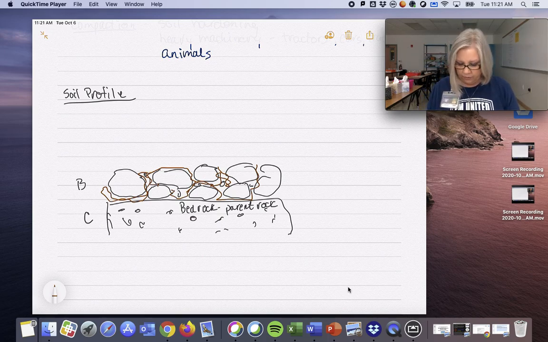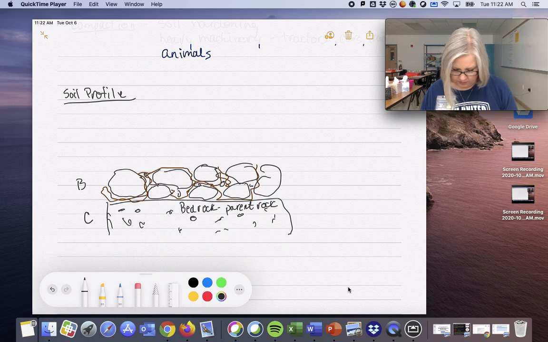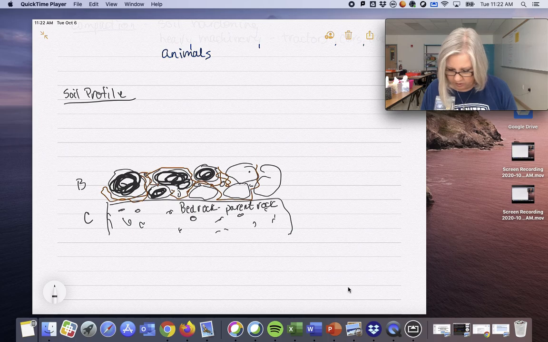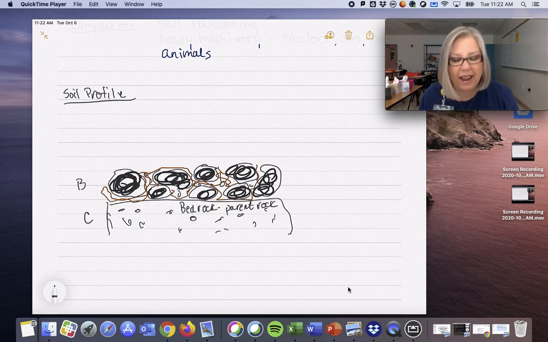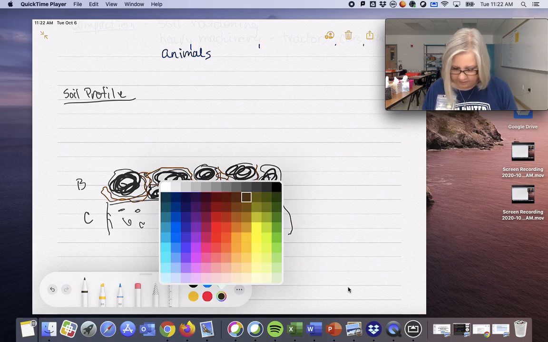So you still have your big parent rock, right? So we'd have our parent rock in here, but in between those is going to be your soil starting to form. All right, so I'm trying to make it look pretty. So there's our B layer right there. Lots of parent rock still left. On top of that is our A layer. An A layer essentially is our topsoil.